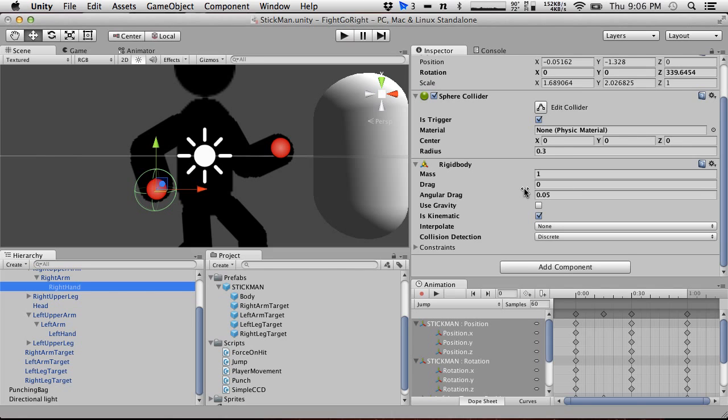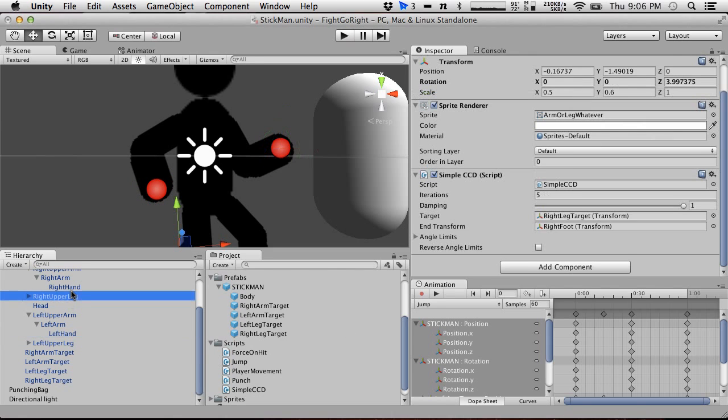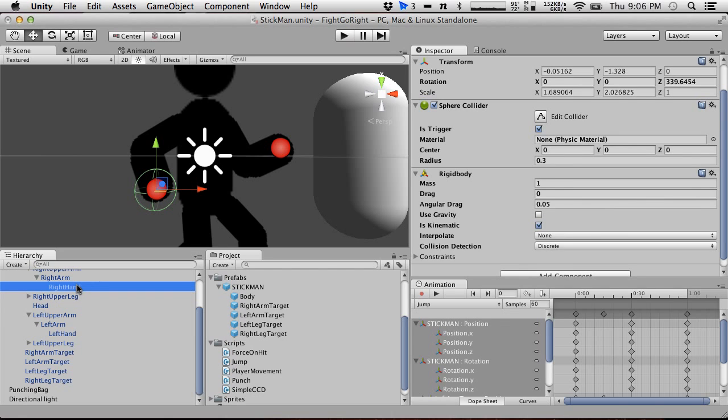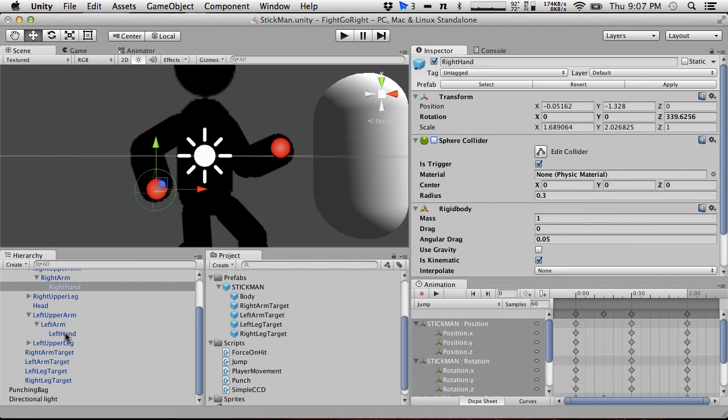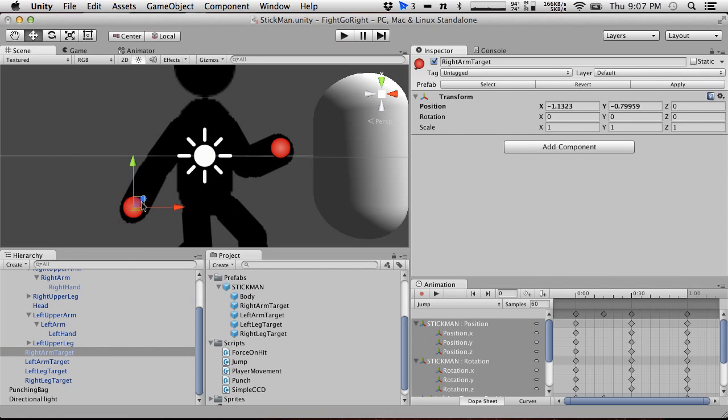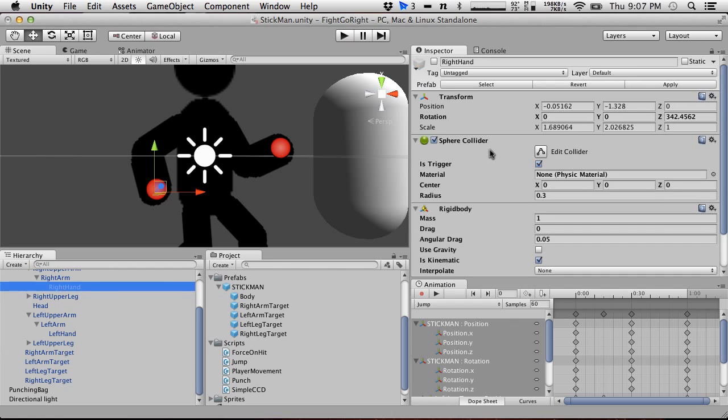And so the animation data on this stuff, we can actually have it disable or enable the colliders as we need. So what we're going to do is turn these colliders off. So we're just going to turn off the sphere collider and turn off... Actually, we're going to turn off the whole... No, we don't want to turn off the hand. If we turn off the hand... Oh, we can turn off the hand. I wonder if that'll break anything. I always wonder that. Yeah, that's the right hand. So let's go to the right arm target and just make sure it still moves. It still moves. So we could disable the whole hand, or we could disable the collider. I'm going to go with the collider. So we're going to disable the sphere collider.